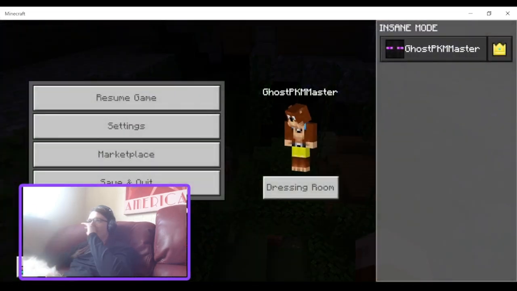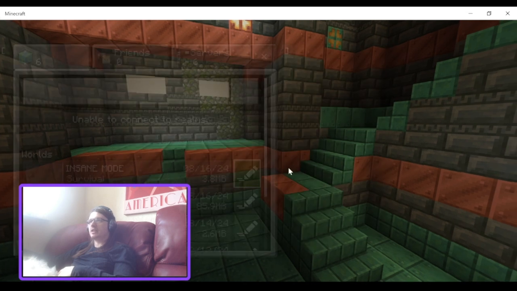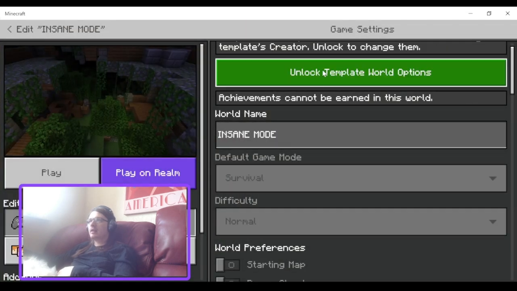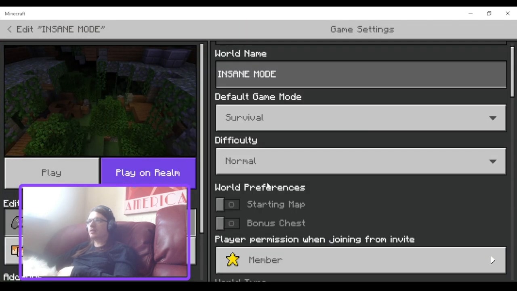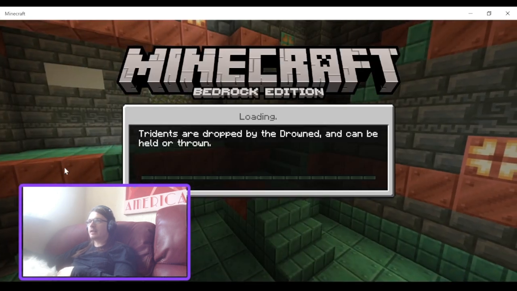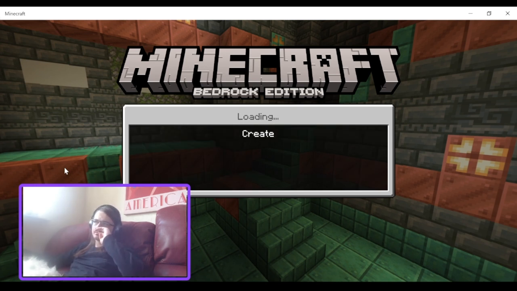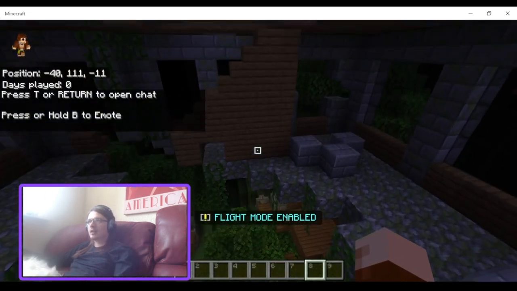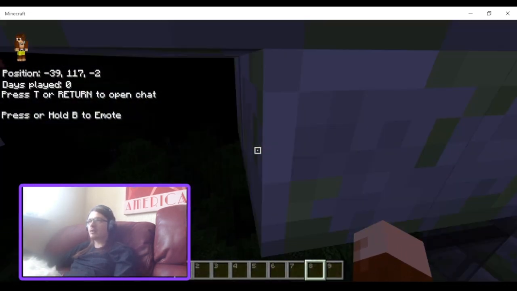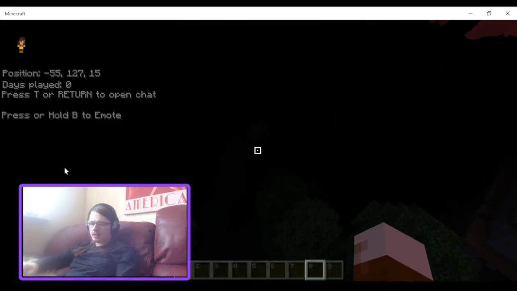Alright, so what I'm going to do now that I've died is I'm going to go out and unlock template world, unlock all settings. I'm going to go in creative, and I'm going to have a fly around the world and look in the creative menu and see what's changed. Flight mode enabled. Yep.